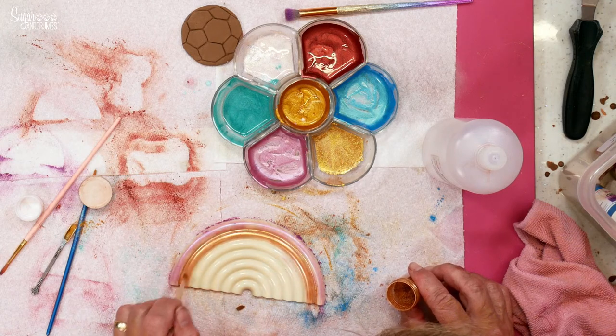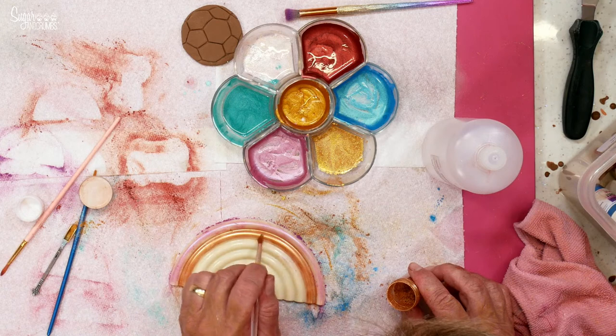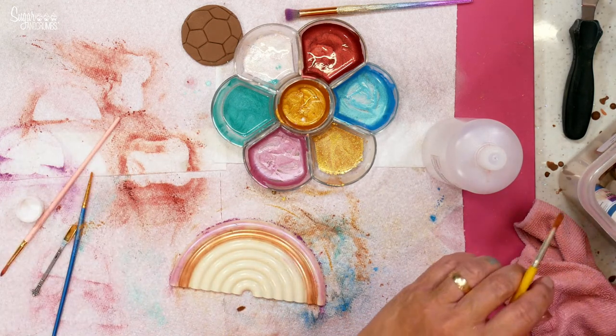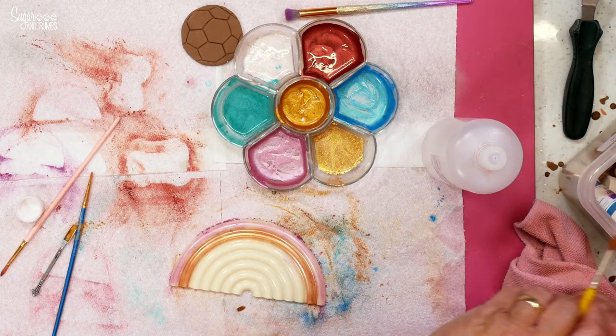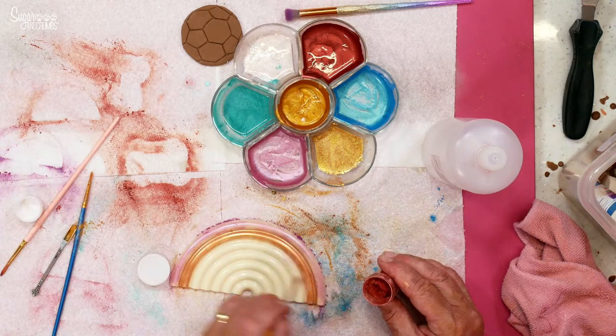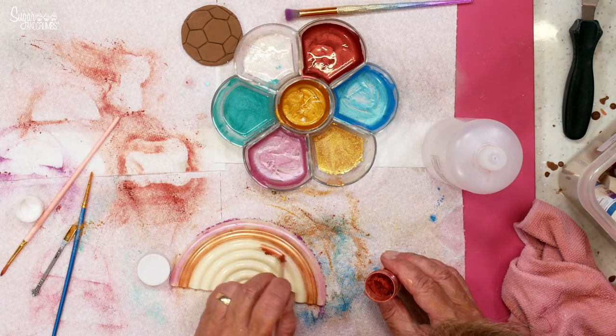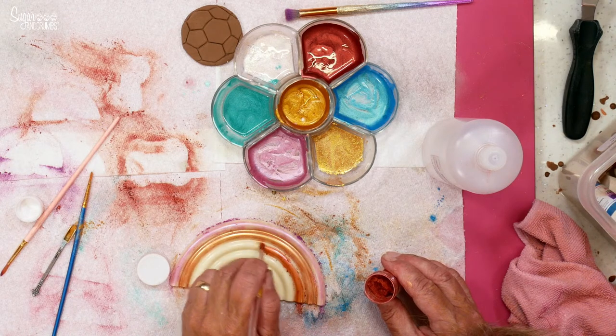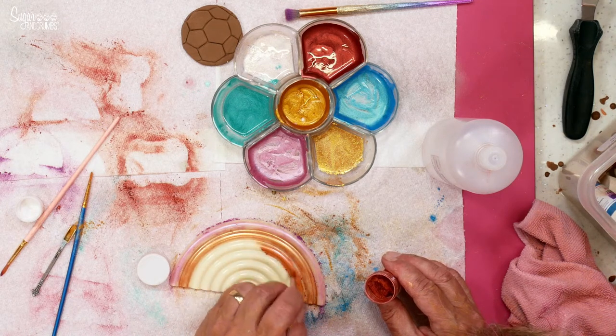So here we go. That was the glowing bronze one. Ruby Rose. Ruby Rose is so lovely. I really do love the colour.